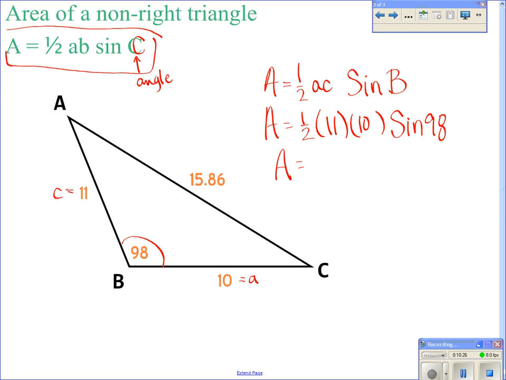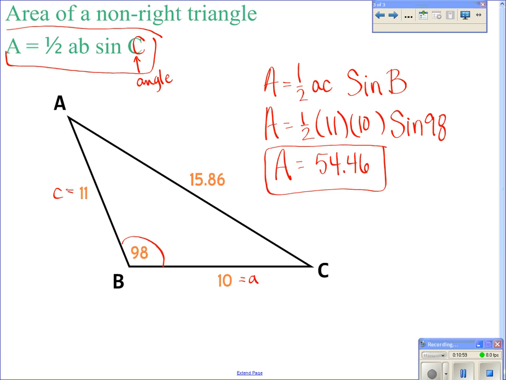Would it be 10, not 11, because it's lowercase a? Oh, never mind. Okay. Nope. Nope. A and C, it doesn't matter what order you multiply them in. You'll get the same either way. Anyone else? Agree? Disagree? All right. No units, so we don't need units on our answer.